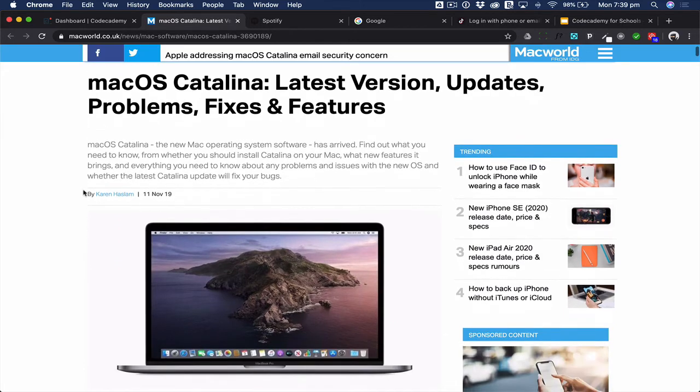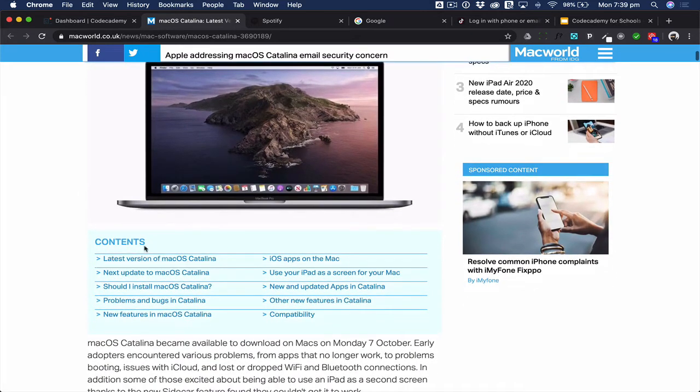And if we scroll down, we can see that there's a table of contents here on the page. The way we know it's a table is because in this one block of elements, there are 2 columns, so some information on the left and some on the right of the table, and we have 5 rows of information.